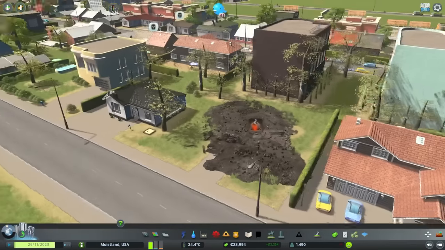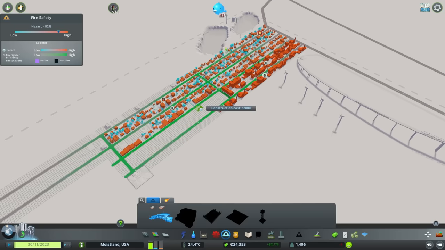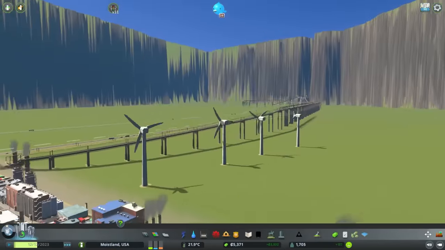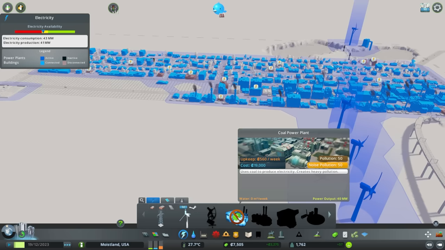Oh no, looks like somewhere burnt down. There are so many expenses with a city. So let's get fire engines in. And then, no, there's still not enough power. Right, I gave wind a chance, but it's no good. I feel like there's not enough wind down here with all these big walls. And since the planet's flooding anyway, I may as well build a coal power plant.